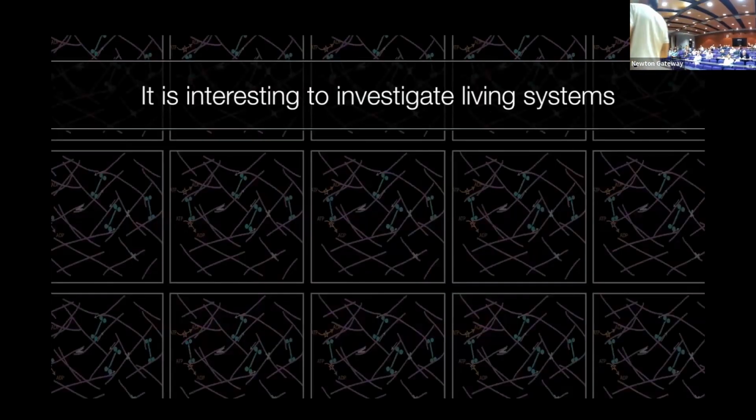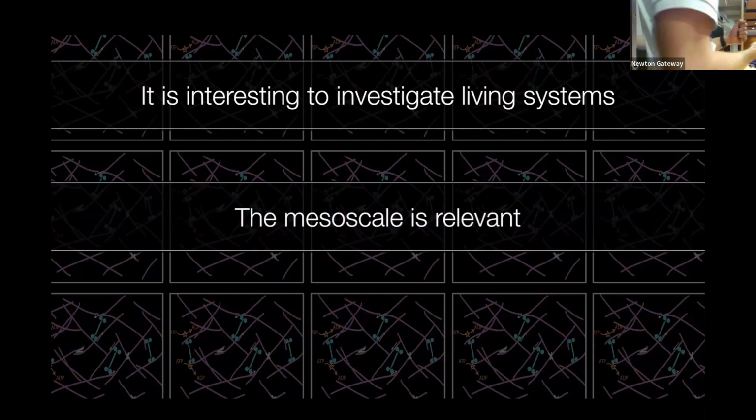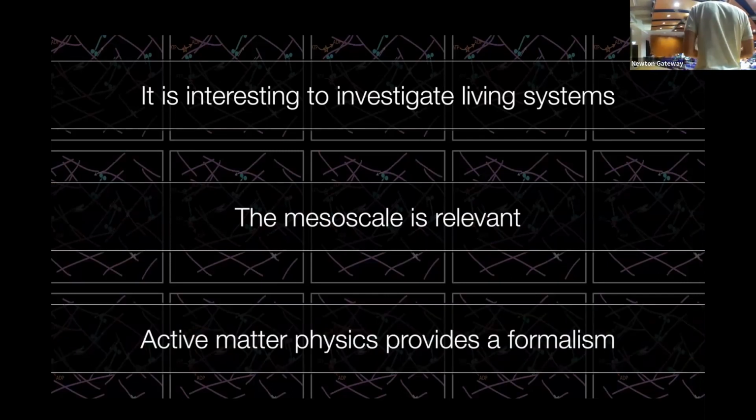Okay, so with this, I think I'll just stop, just leave you maybe with three thoughts. It's interesting to investigate living systems. I'm going to say mesoscale is relevant. As a physicist, I'm not going to be happy with an all-atom simulation of the cortex. I want to understand the force balance. That's at the mesoscale, and active physics gives us the formalism. And with that, I'll stop.